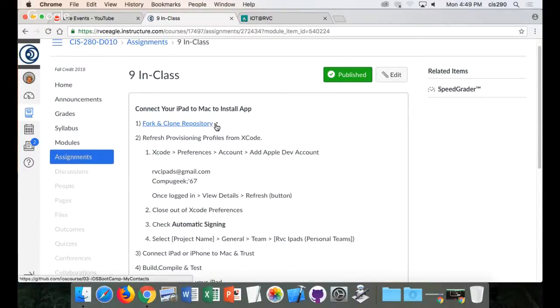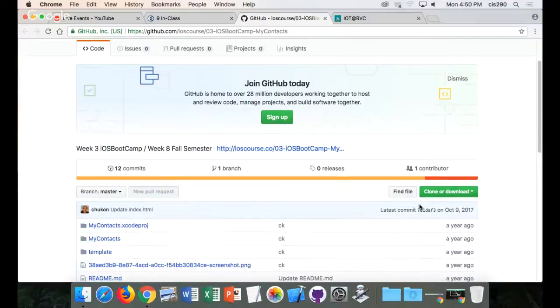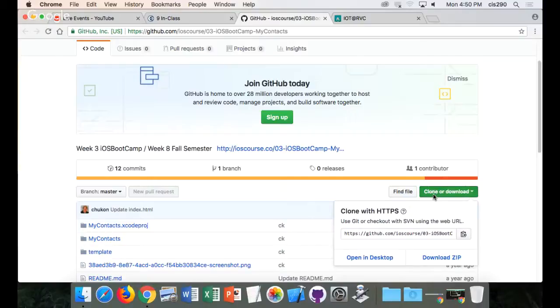Click on that number 1, and it should launch a new tab. This is the one I'm going to have you fork and clone. If you already forked this last week, which I think you did, it should already be in your repo. If you want to fork it again, that's fine. Or you can just download it to the Mac, especially if you made changes to the one you forked last week. It might be easier to just download it to your Mac.